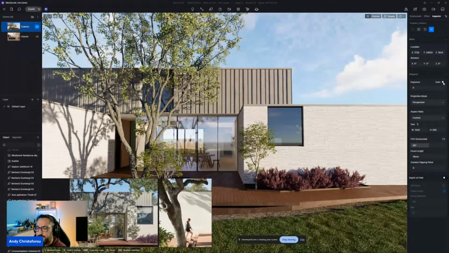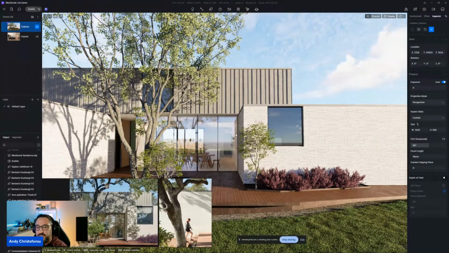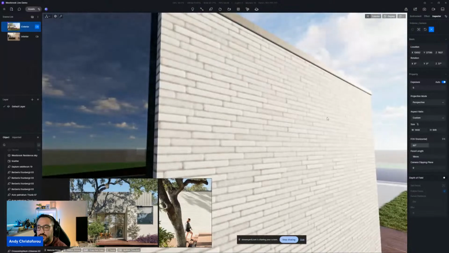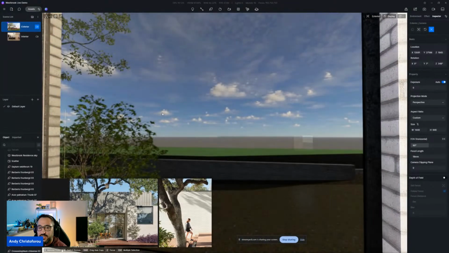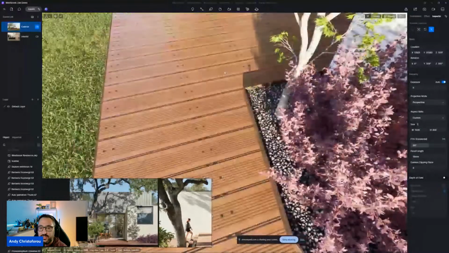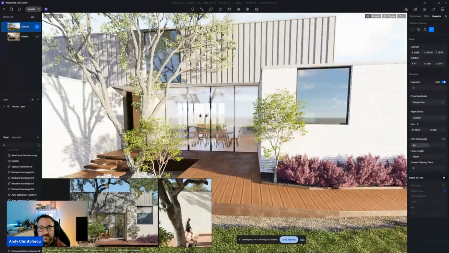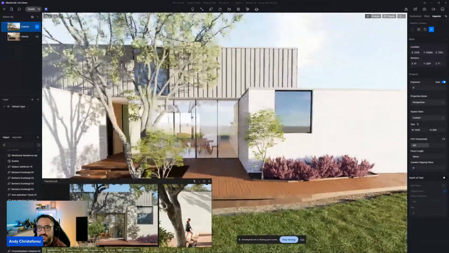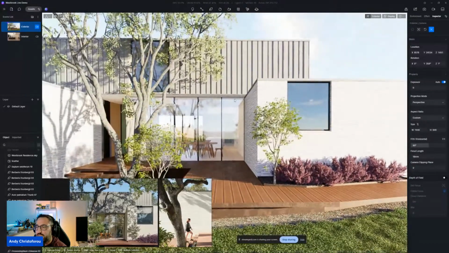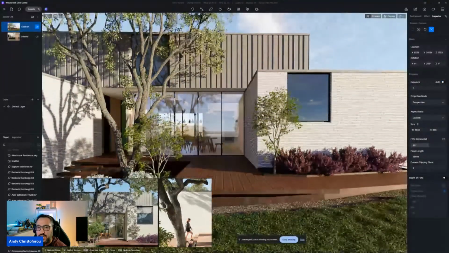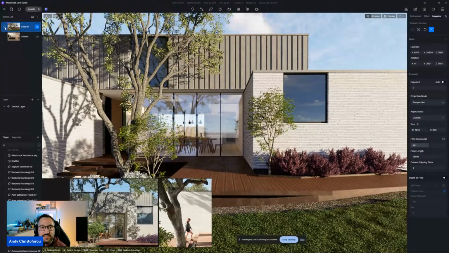The reason I say exposure gets you in trouble is because depending on what you're looking at, it's going to change your light setting. So here it's bright, but then here it's getting brighter. And then here, you see how it's changing? That's a problem, because in ArcViz, we want everything to be very precise and calculated. So I turn that off. I'm okay with that. And it's always good practice to just keep updating that link.